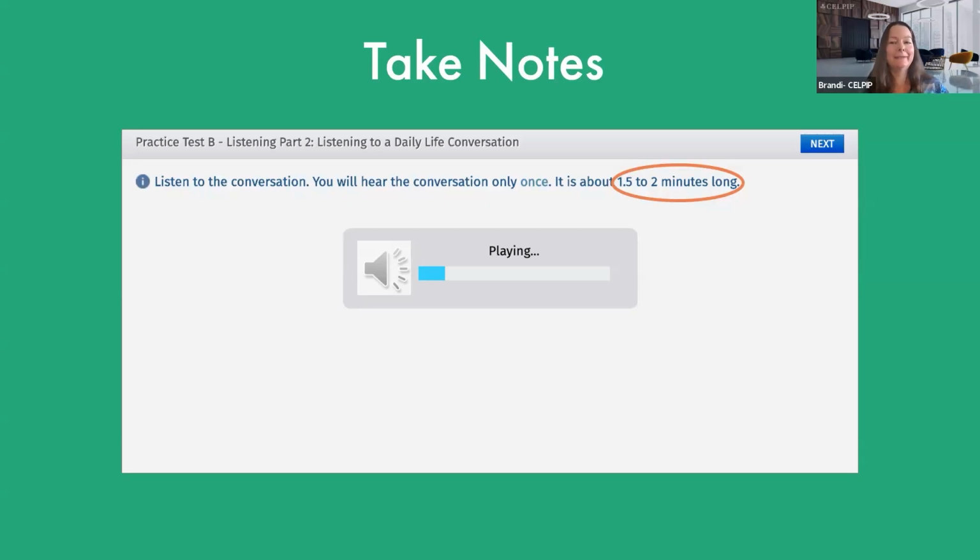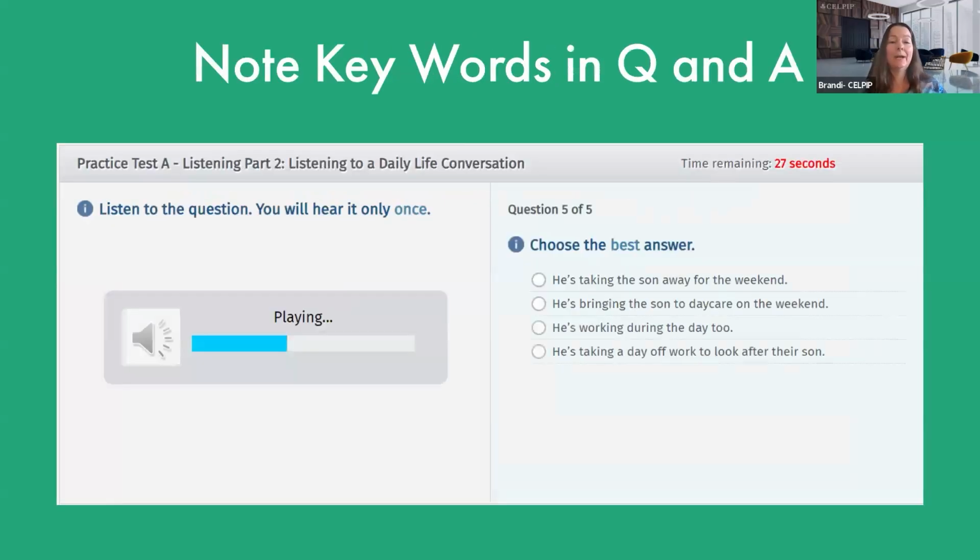Okay, that's the end of the whole conversation. So after that ends, you're taken immediately next to where the questions begin. So this is what your screen now looks like. And before I play the question, I'm just going to quickly show you where the timer is, just in case you've missed it. So this screen will start with 30 seconds.